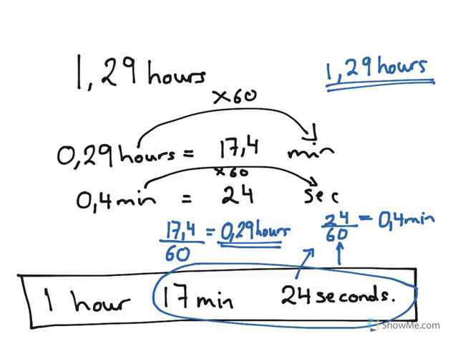1 hour, and then the 17 minutes and 24 seconds is converted in 2 stages. First, convert the seconds into minutes, then add those to the minutes that you had and divide by 60 to convert the total number of minutes and seconds into hours. So try a few of those yourself and feel comfortable in converting minutes and seconds to hours and vice versa.